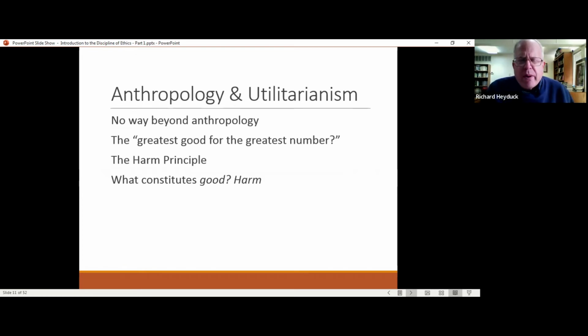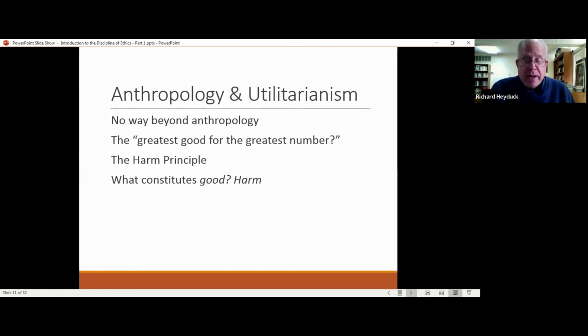What role does anthropology play in this kind of utilitarianism? Well, we need to ask questions like, the greatest number of what? That is, what is the scope of the good we are trying to maximize? Is it for humans? Is it for humans in our group, however we conceive our group? If, as with many utilitarians, we lean strongly in the individualistic direction, we are inclined to deny the relevance of our personal ties to others. It may be that what is good for my wife and kids is not good for most of the people in my community.